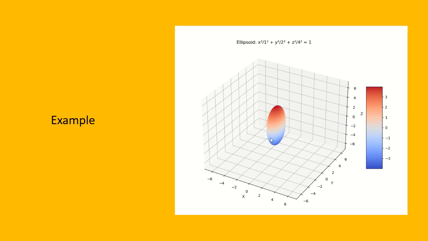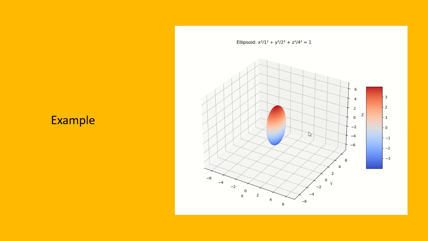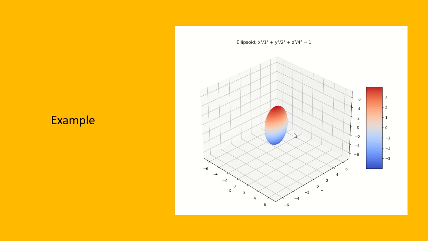Here's the ellipsoid in 3-dimensional space. This is our x-axis going from, it looks like, -7 to 7. For the y-axis, -7 to 7 perhaps, and on the z-axis, -7 to 7 also. This color scale here tells us the z-coordinate of a point on this surface. Let's rotate this surface around to see what's going on.